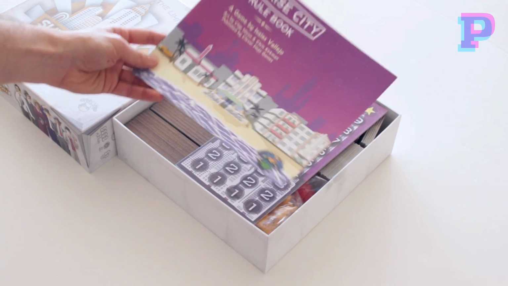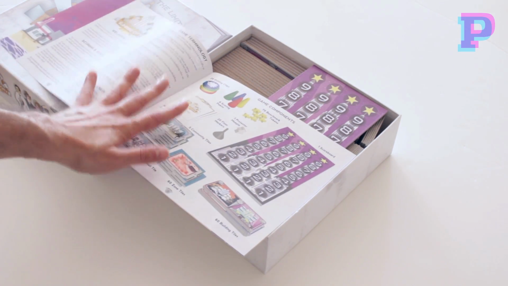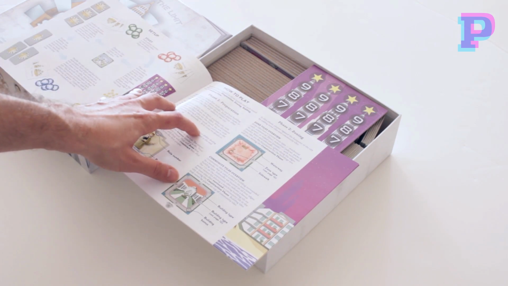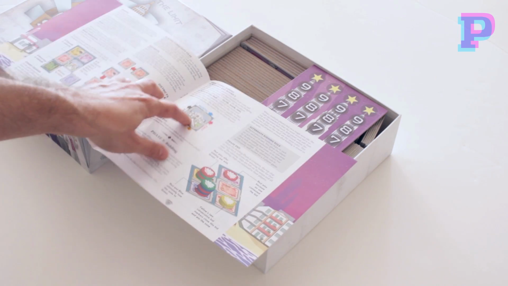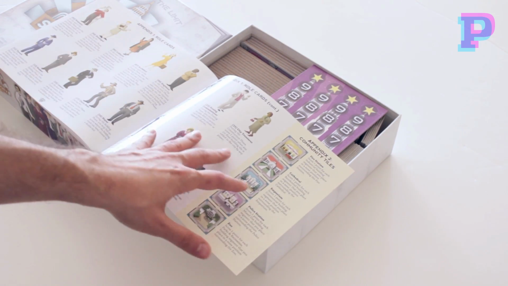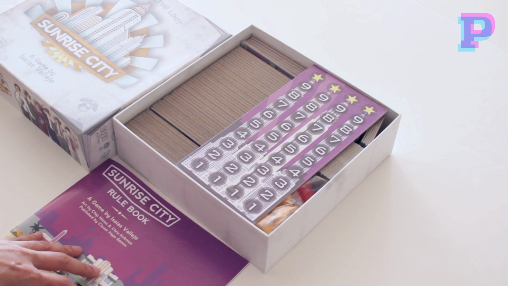So here we go. We get a really cool, colorful rule book with an overview of the game terminology, the scoring, and all the game components included. It has a really nice design and really simple rulings. And here we have an overview of all the role cards that we can get during the game. So let's set it here.